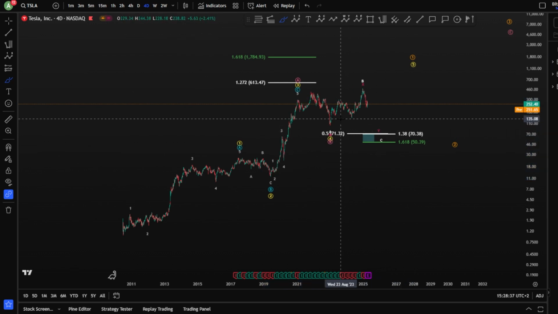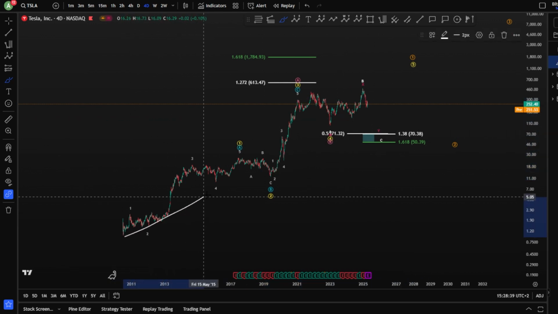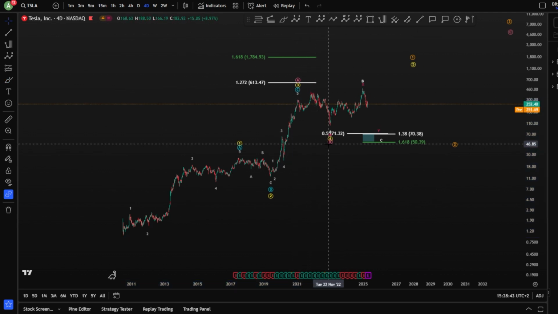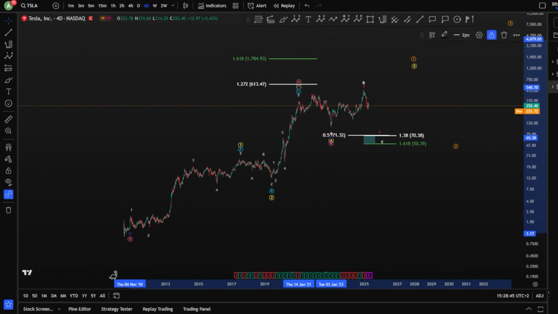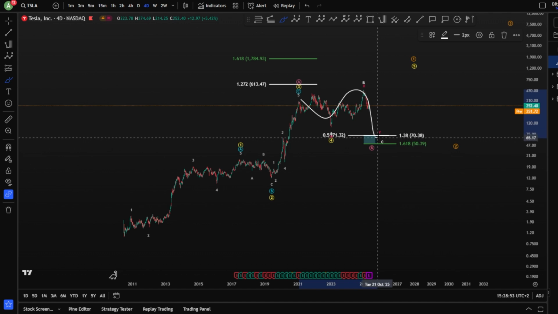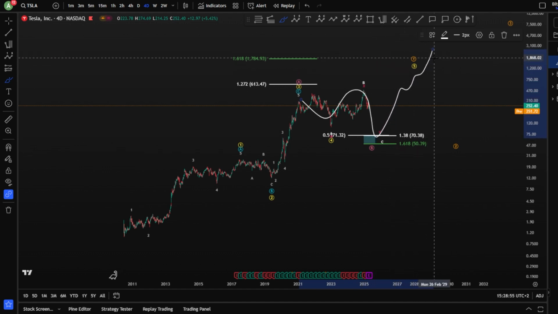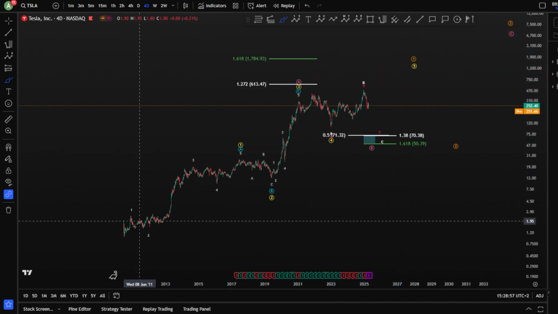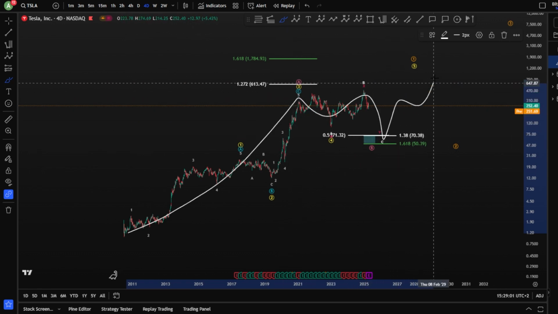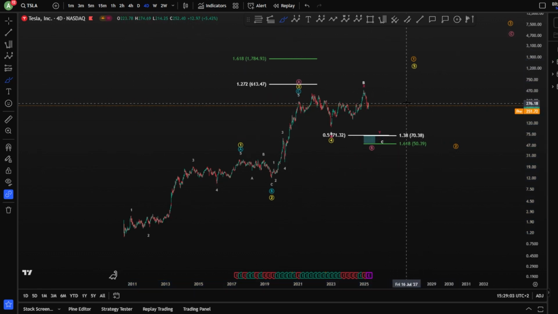In this case scenario, we are looking potentially at a higher possibility for a wave A finished here. Potentially your wave B is going to shift towards the right for lower prices, finishing a wave B towards the downside, and then moving again for wave C for higher prices, meaning it might be three waves up, three waves down, and 1, 2, 3, 4 and a 5 continuation for higher prices.